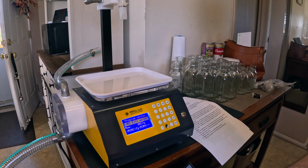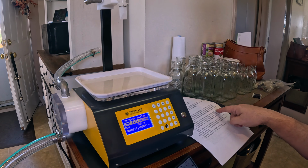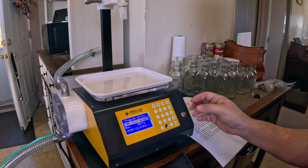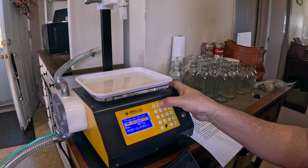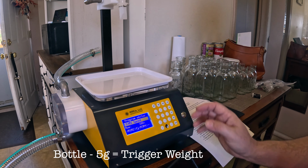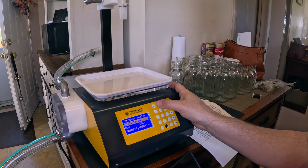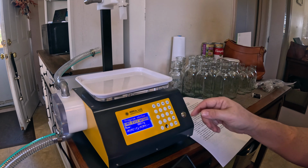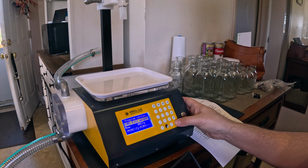Okay. Now, what I want to do here is set to that. Now press and hold. Press the M2 to move to the next selection. So the trigger weight is there. Then we go speed of 100%. And then we are done there. So everything is set up clear.